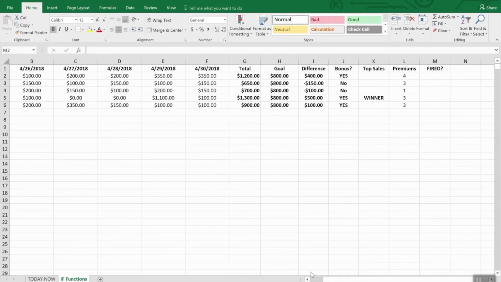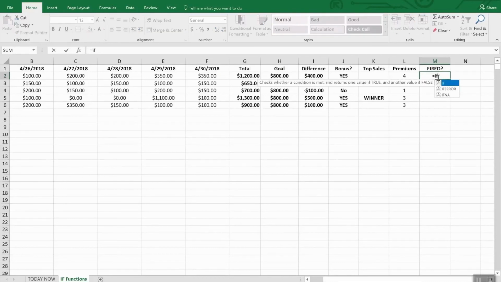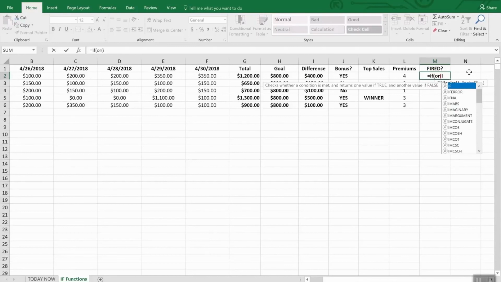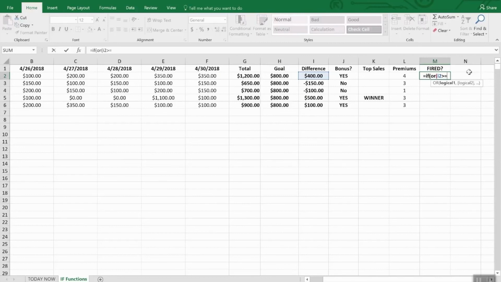Just like we saw with the AND function, we will nest the OR right after our IF function. So let's start up here. In M2, we'll hit equals IF, and then OR. Let me move my mouse a little bit so you can see better. And we're going to say if I2, again using the difference column, is greater than or equal to 0, because technically 0 means they met the goal, and then comma, or L2 is greater than 2.